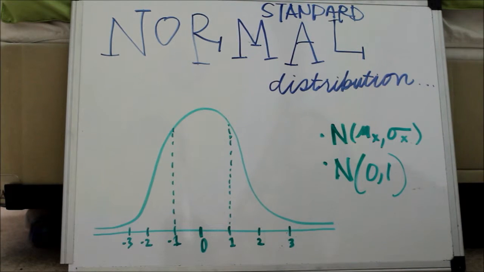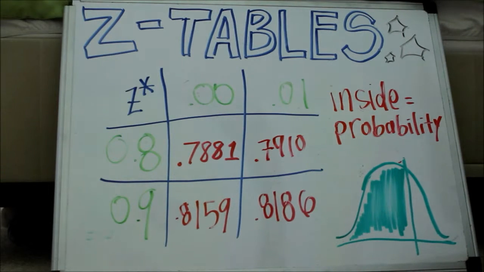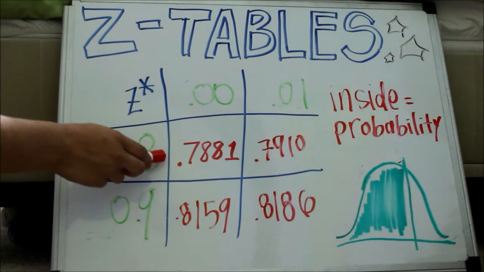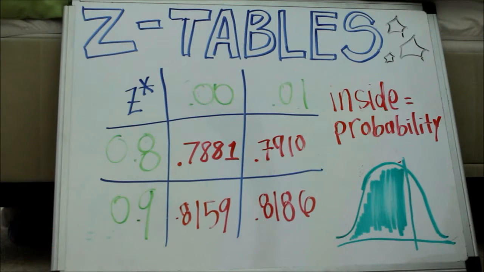So for standard normal distribution, when we're writing the notation, it will look something like this. For example, for our graph that we have on the board, the notation would be right here. So, in case you forget your calculator on the AP test, which you really shouldn't, by the way, here's how to use the z-table to find the probability when you have a standard normal curve. This is just a small portion of the z-table. The columns and rows help us show our z-score that we have.